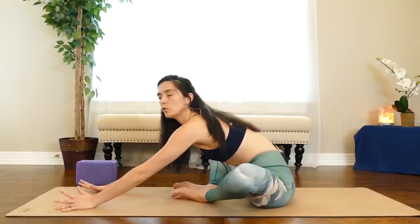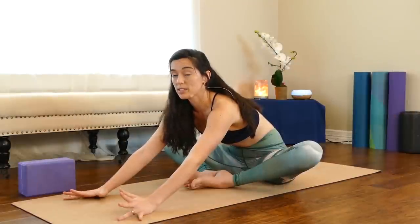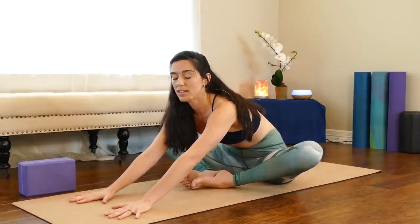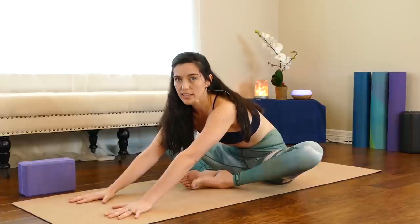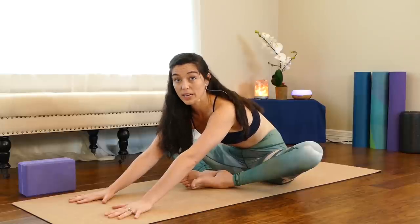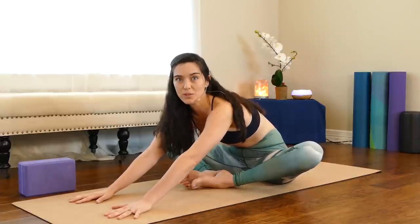A little bit of movement even on your rest days helps you stay involved in the habit of your practice. Habit formation is essential for any weight loss program. There are so many things that will try to sabotage us — especially that little lie we always tell ourselves: 'I don't have time.' But if you make yourself a priority by choosing to follow through, you'll build a habit, and once that's ingrained in you, it just becomes something that you do.